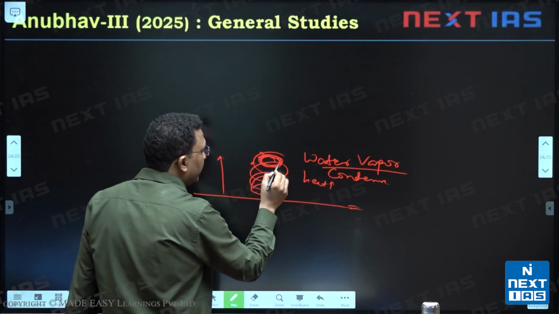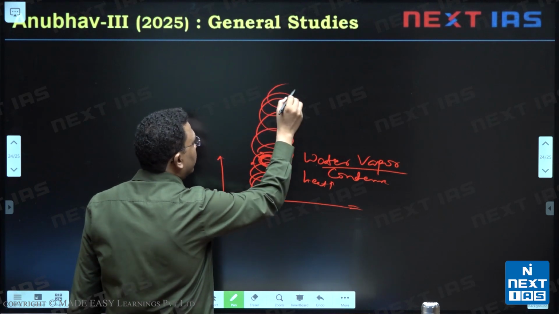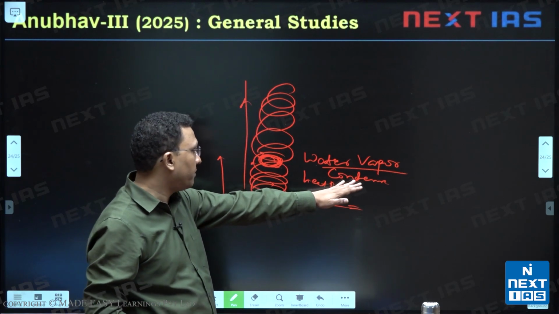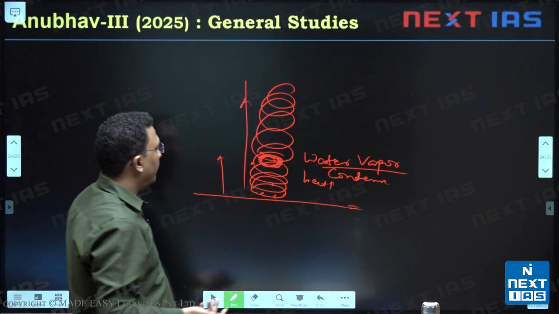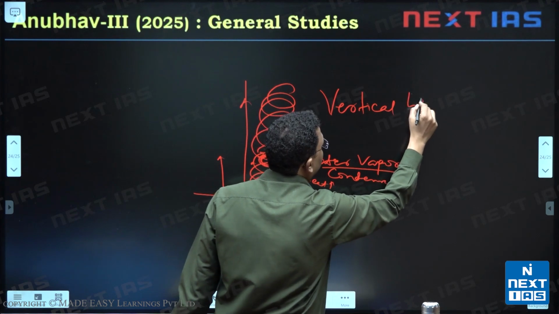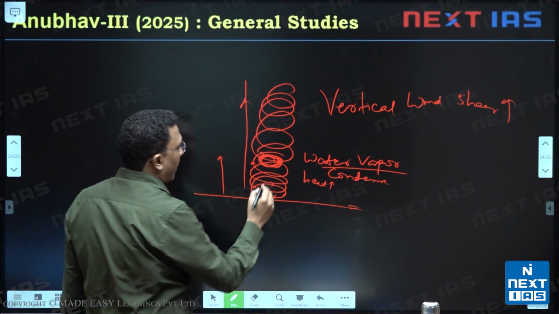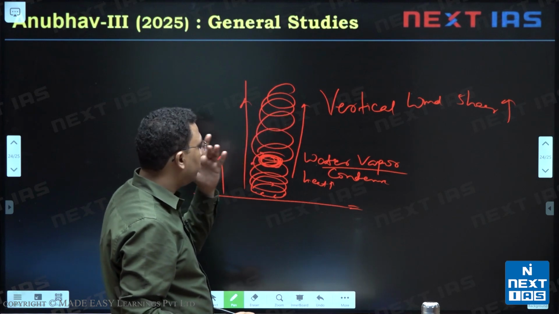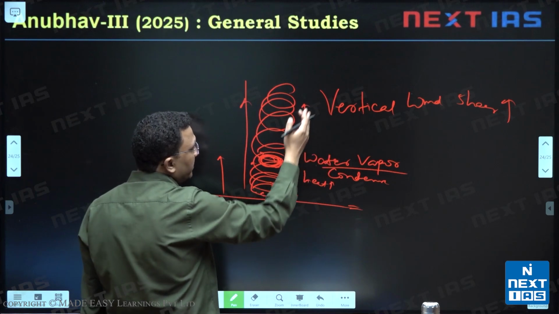So because of this heat only, further convection occurs, right? And this process keeps on going and this adds to the development of cyclone, right? So it is the heat that is released from condensation of water vapor that facilitates the development of cyclone. Now let's say if there is vertical wind shear, high vertical wind shear, that means there is high movement of wind along height, right? So if there is very high vertical wind movement, right? That means vertical wind is moving with a very high speed.